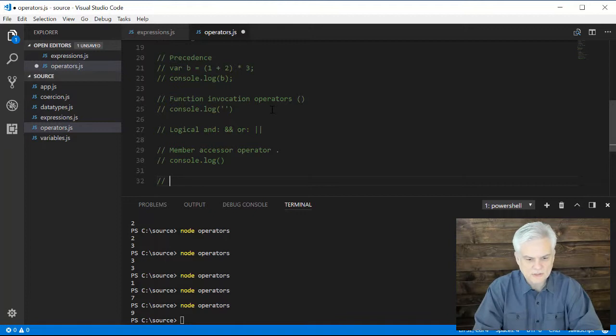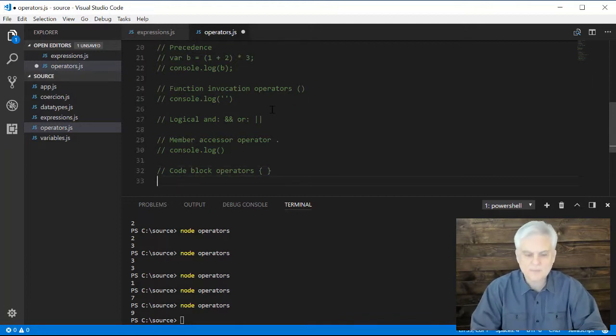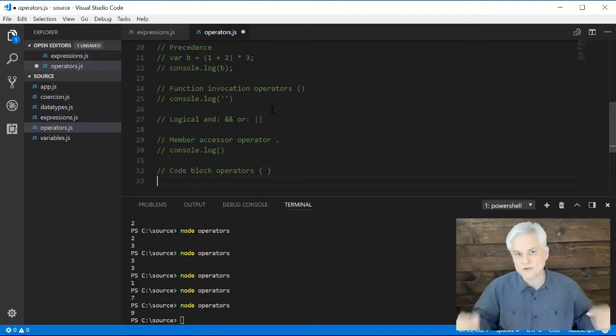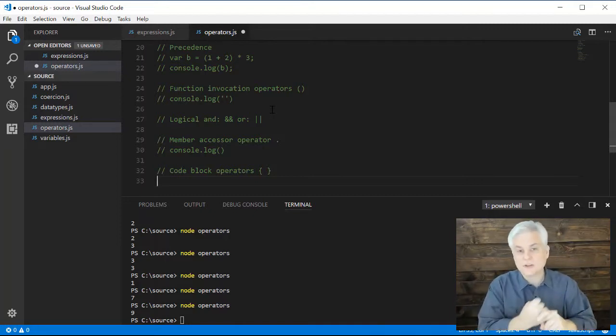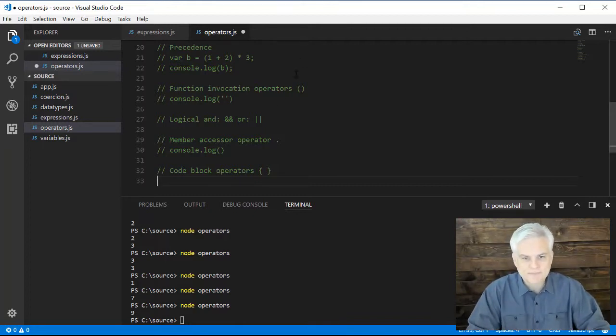We're going to also look at the code block operator soon. And so, you know, I'm going through all these and I'm saying, hey, we'll look at these soon. Really the point of this exercise is to say that there's lots of operators and we're going to have to begin to identify what all these special characters are. And the only way to do that is to, first of all, learn that they exist, what their function is, and then use them as we're writing programs. And so I think that's really the only thing I wanted to say.